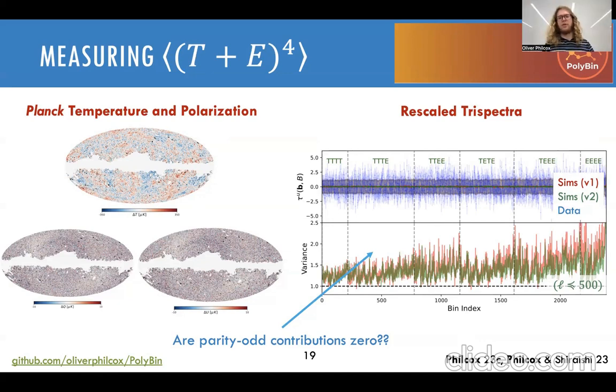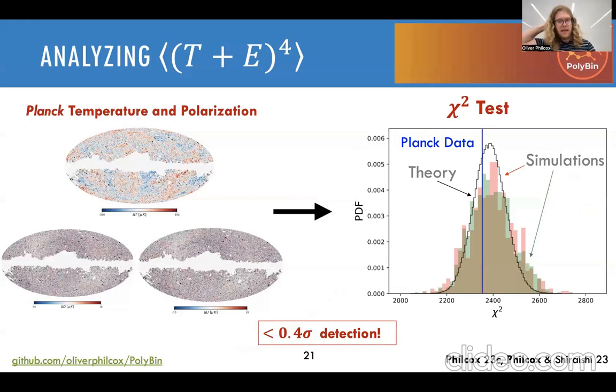The results are basically shown on the right. We basically can make measurements of the temperature and E-mode trispectra. We don't want to use B modes here because they don't tell us about scalar physics. We have a whole bunch of combinations of temperature and E modes: TT, TE, EE, etc. And we can play the same games once again. The conclusion at this point probably won't shock you. We detect essentially nothing. The data here is consistent with the theory to within 0.4 sigma in this case.